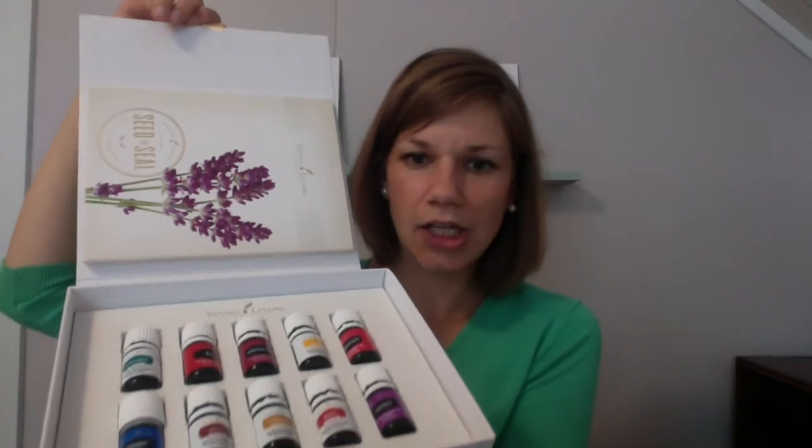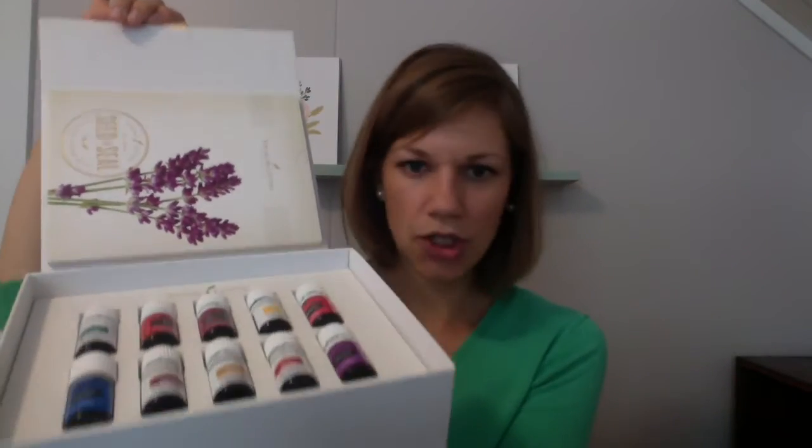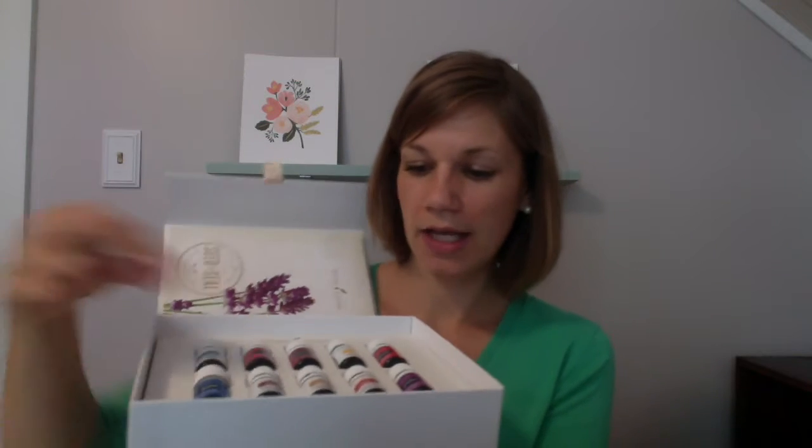The second way is you can buy the Young Living Premium Starter Kit. Let me show you — it comes in this box, opens like this. This is the starter kit, and it also has Stress Away on the bottom. There are two levels — you open this up and there's a whole other level down there with Stress Away essential oil. It comes with 11 oils, and I talked about a lot of them throughout the course of this class. You really cover all your bases when you get the starter kit.